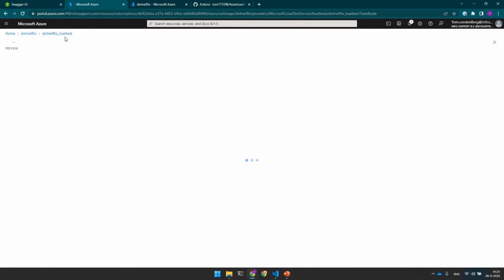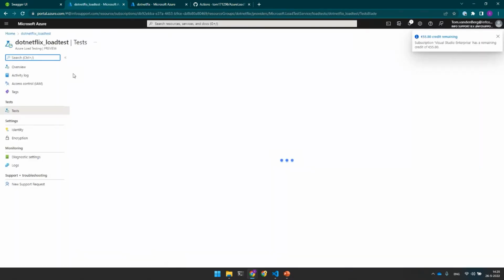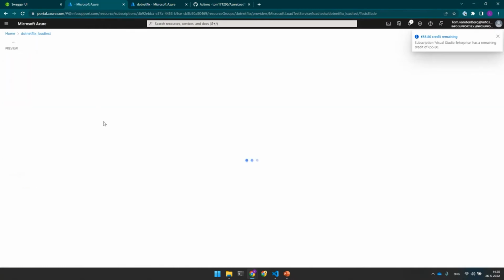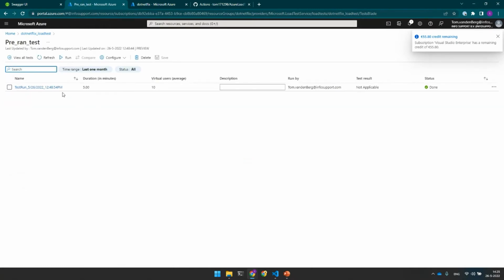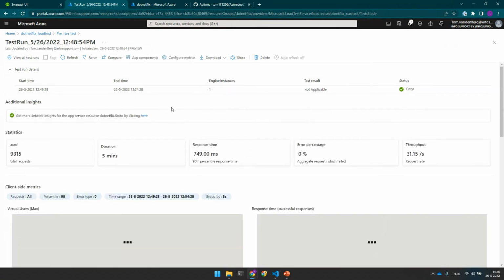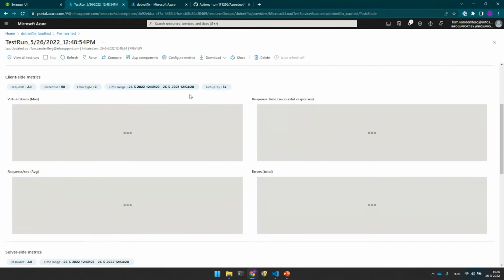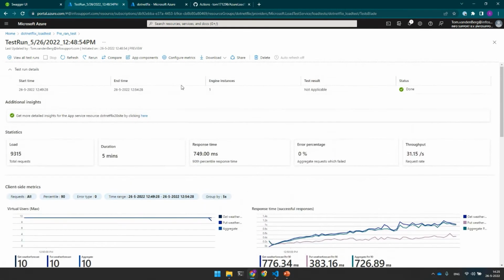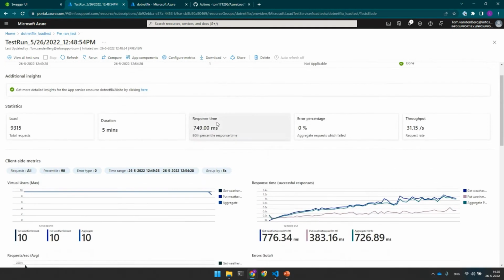So if my Azure portal will help me with this. Yes, cool. So here's the same view as I showed you with the quick test. Here you also have your client-side metrics.